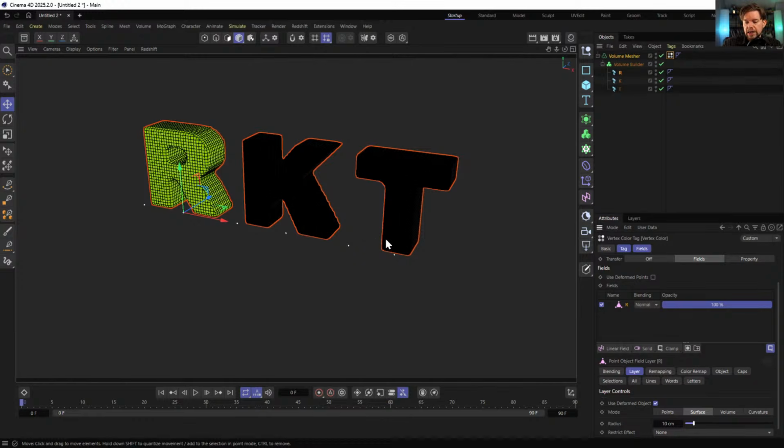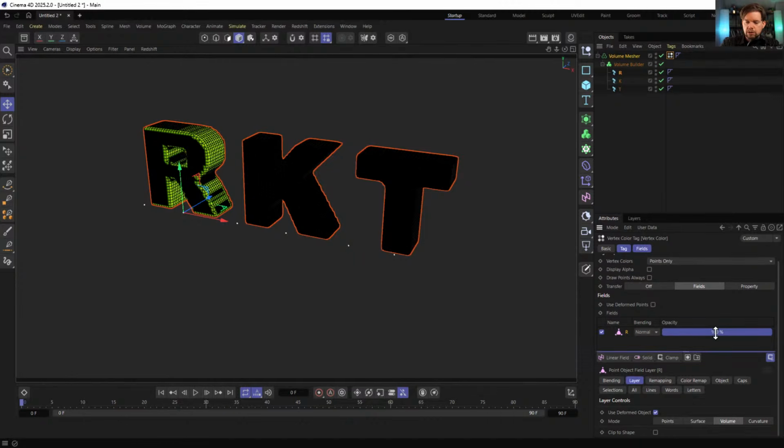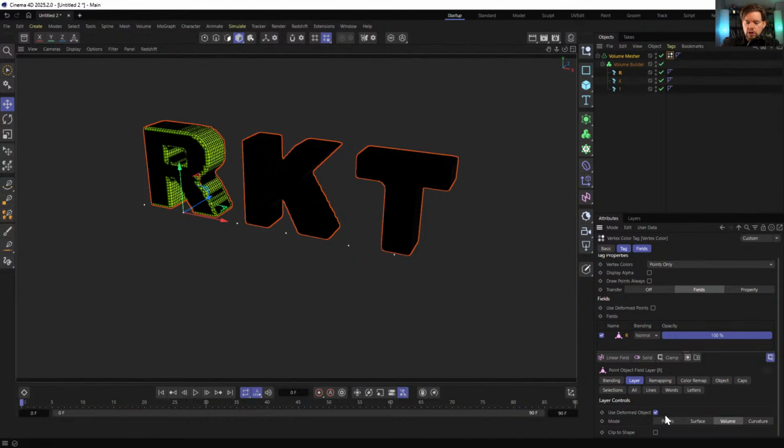The important thing to note is surface is relatively slow to calculate as compared to point, because it's doing all this crazy polygon stuff and checking every possible point against the entire surface, instead of just asking, is it near one of these particular points? And then you've got the volume, which in this case might not work because we're sort of outside the volume or just perfectly crossing it. But volume takes even longer to calculate. I'd say surface is kind of like the happy in between.